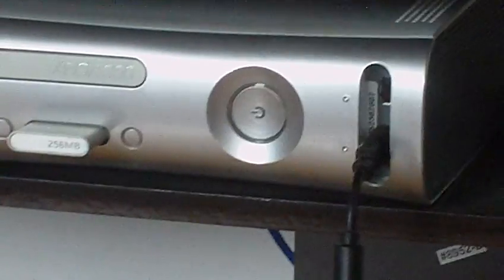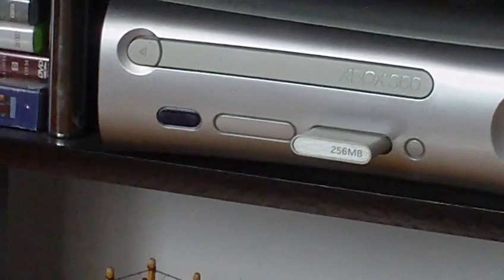My PS2 is right there. And the Xbox 360 — that was an arcade two years ago, and I upgraded it to a Pro in early 2009, then got Live for it a year after. So it's got a 60 gig hard drive, and I do have one wired controller as you can see — though I don't know where it is right now.